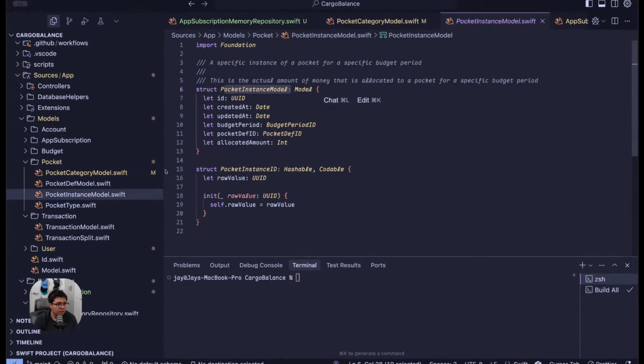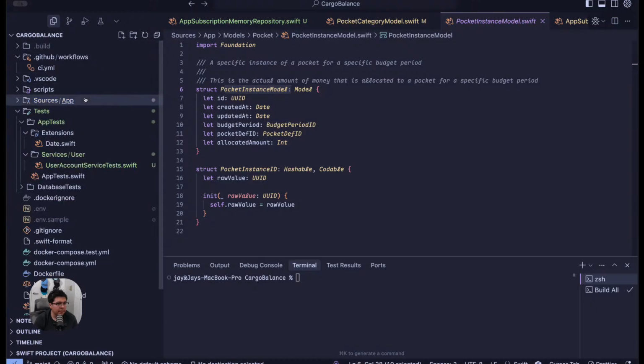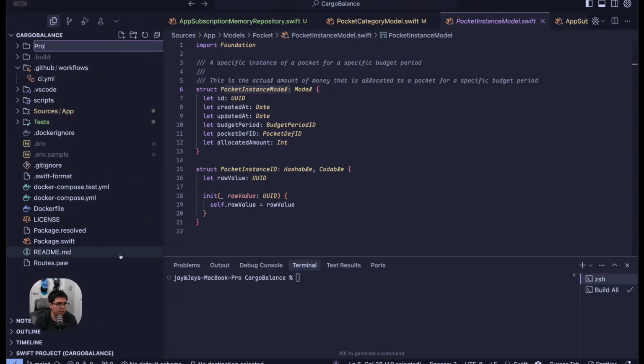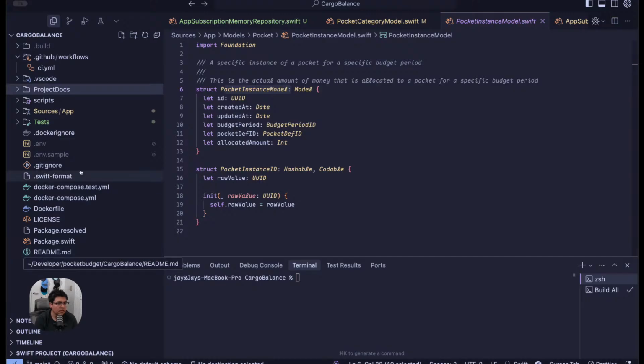I actually haven't put in a docs folder here, so let's do it. I like to have a project folder inside my, I guess it could be docs.